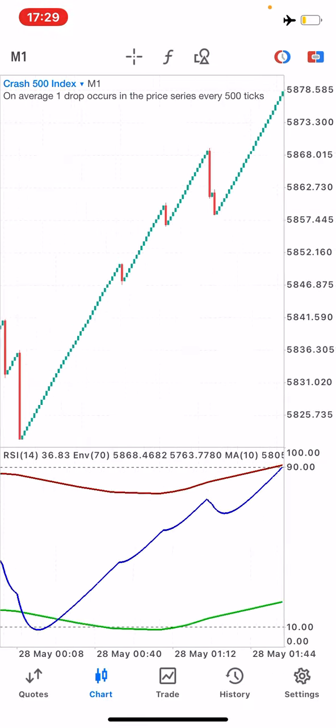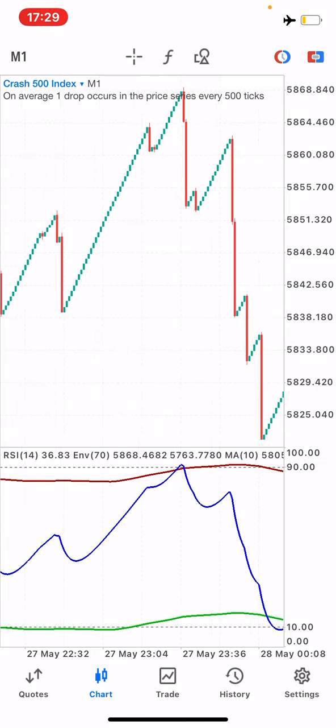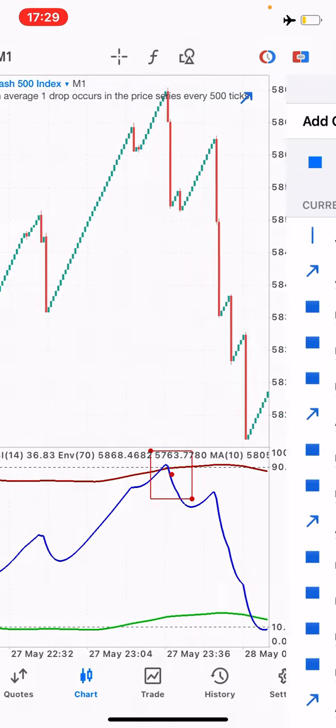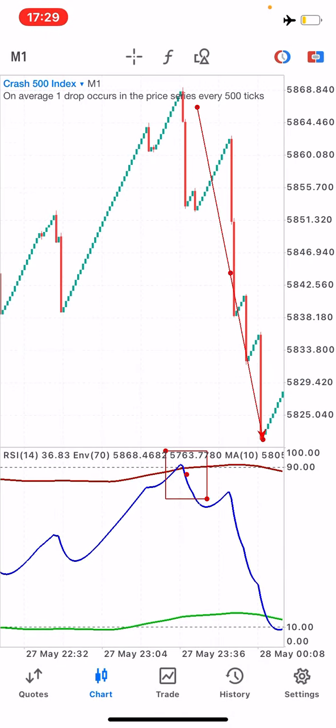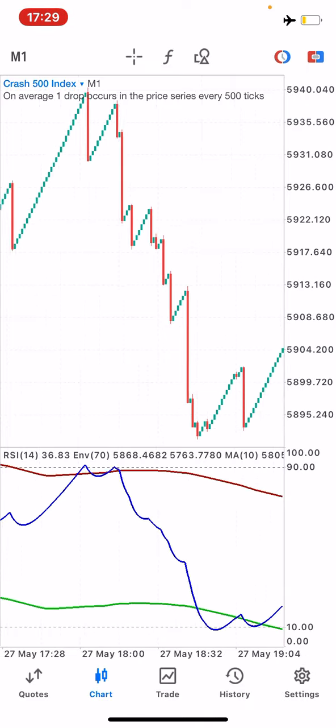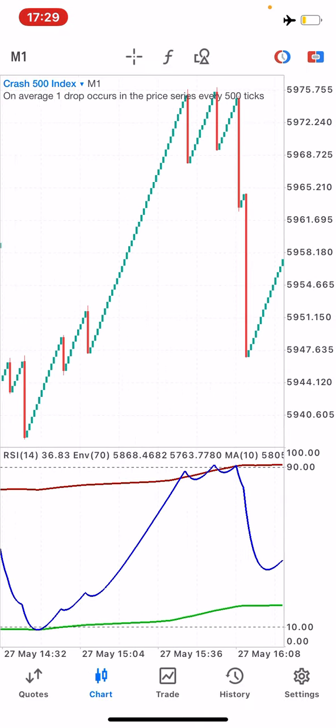Here was another low probability trade, and here was a nice high probability trade. Nice high probability trade. Can you see that all these high probability trades will then have series or multiple spikes following, right? So it's not just good for your high probability, but it also means that you'll be able to catch multiple spikes, right? So you have to be patient with this strategy so that you don't miss a thing.